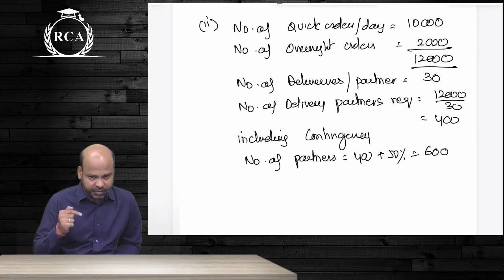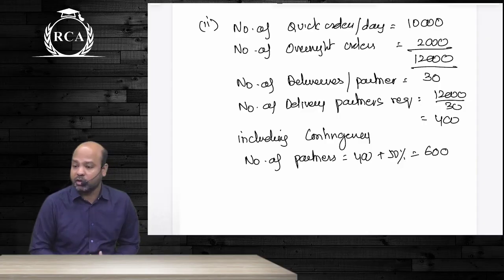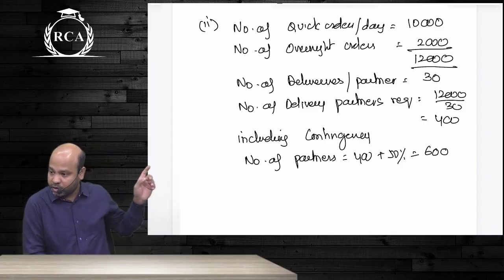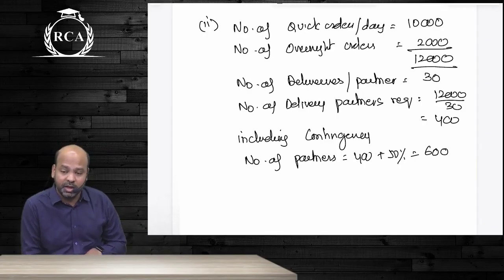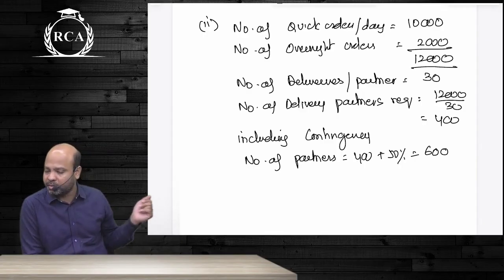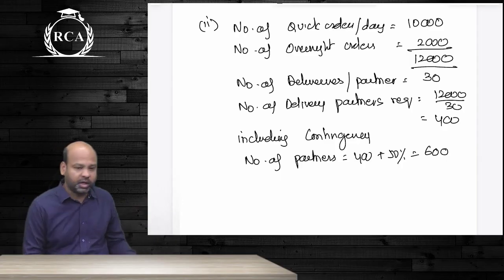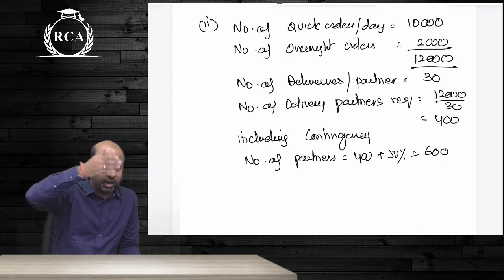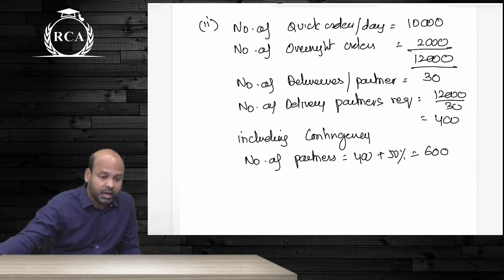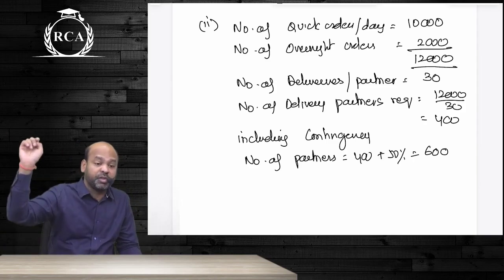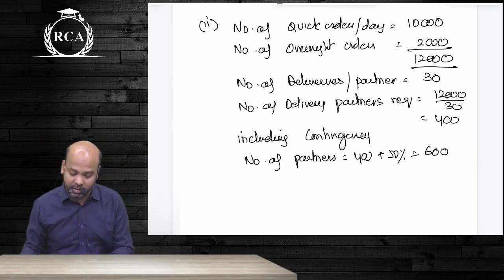Because if it is from the first year, the number of delivery partners would also be wrong. The 10,000 and 2,000 orders that are given, if you consider that as year 1 only, then the number of delivery partners would be 600. So that growth that is given, 20%, 10%, should be understood as after 1 year. So that will be till the end of the 5th year. Are we clear? Underline that and write it there.